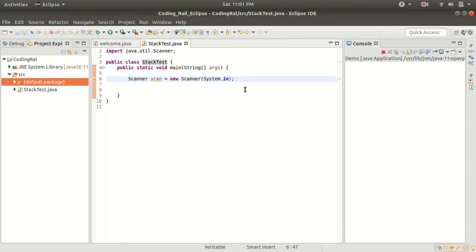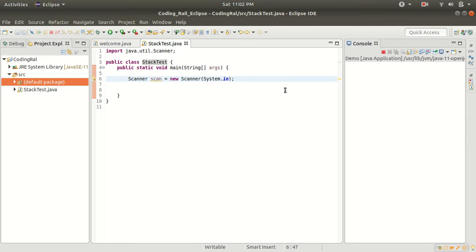So basically stack is nothing but LIFO, last in first out. Whatever element you push or insert inside the stack, the last element inside that stack will come out of the memory first. The last element should get out from the stack first. So let's start our program here.